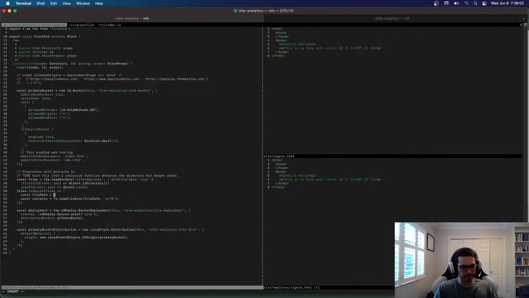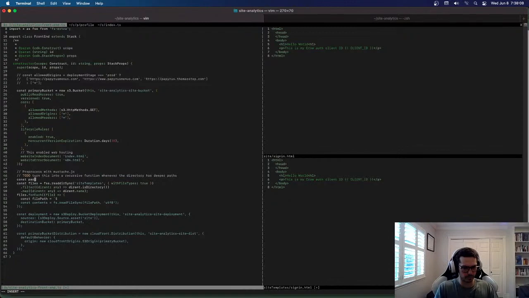So this is going to be templates. Alright, I'll just call it parent directory to make it easier to turn it into a function later on.